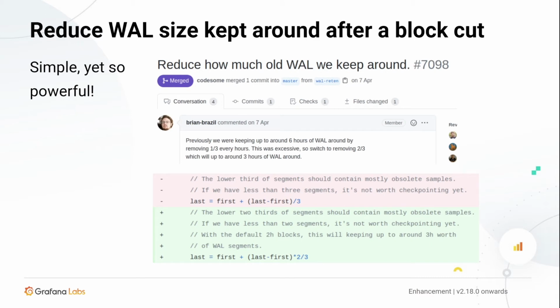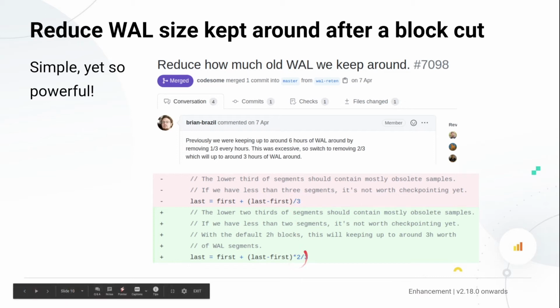Now another very simple optimization but very powerful, this reduces the write ahead log replay time. Before version 2.18, we used to store like 6 hours of write ahead log, which is totally unnecessary, and nobody took a look, I guess, for a very long time that we were doing this. And one day Brian just comes up saying, hey, we are storing a lot of WAL and we don't need to keep around so much WAL. And if you see the simple change here, we were multiplying the amount of WAL to delete by 1/3.